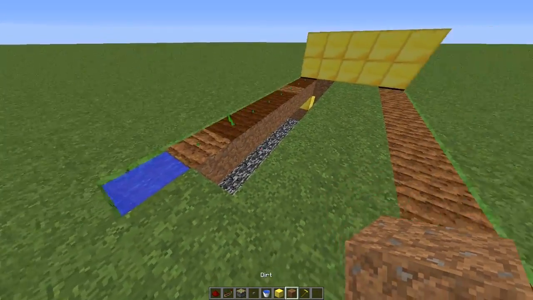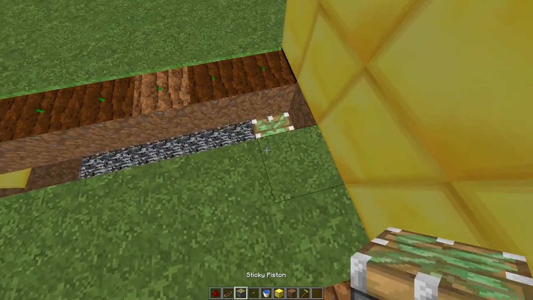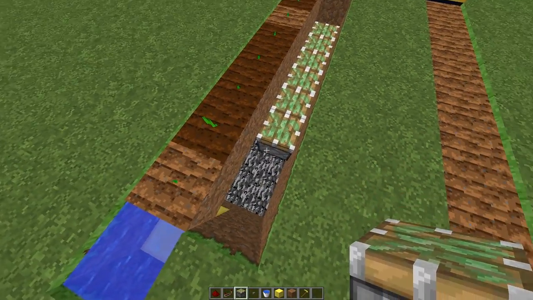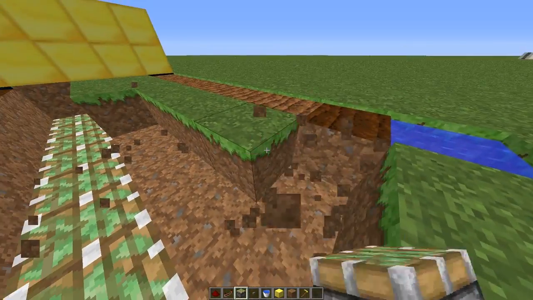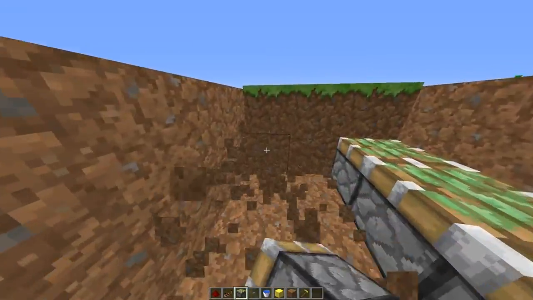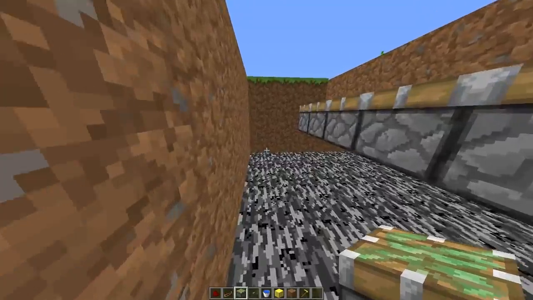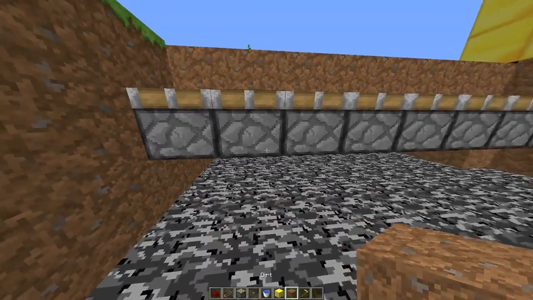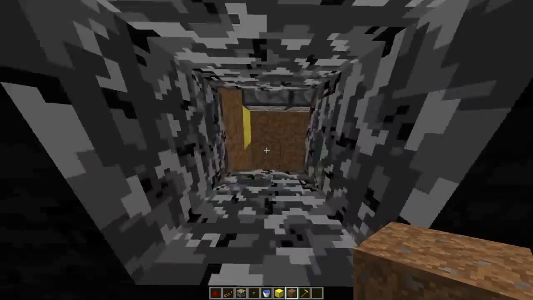Okay, perfect. Now, what we're going to do is go up 1 block and place your sticky pistons. You're going to need 16 of them if you're going to make the full-fledged version, or if you just want to double up on melons. You're still going to need 16, but it's good to know. I also like to mine this out just so I can get around quicker, just drop down the middle. I can access both where I'm going to put my melons and my pumpkins. Let's mine around here. Oh, maybe we won't. Inconvenience. Whatever. We'll just go like this. It works.